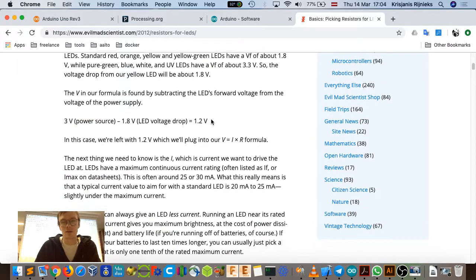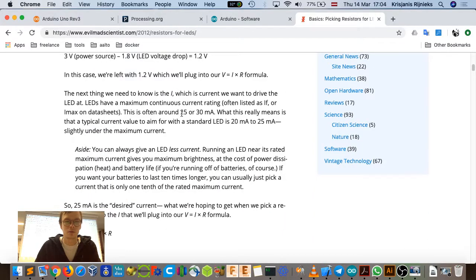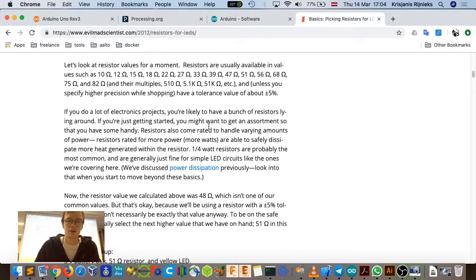But there are also some things that are normally there, like the fact that LEDs usually pull around 30 milliamps of current, and then there are some calculations.